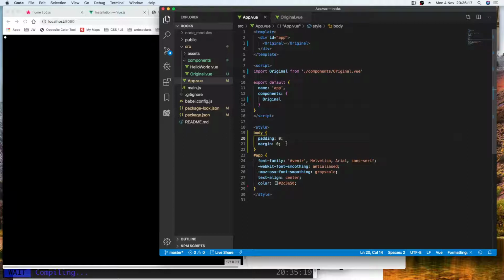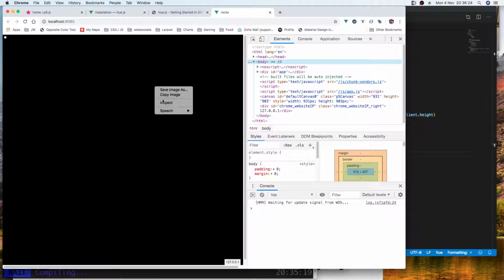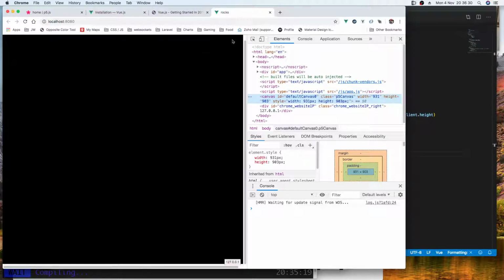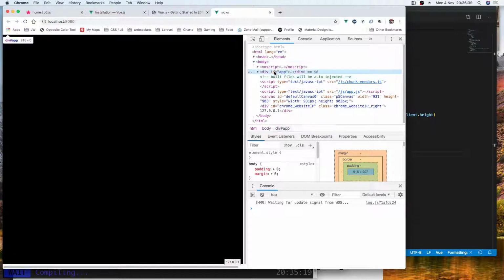So let's see, how can we do this? Let's inspect the canvas. So the canvas is a height of 903 and the body is a height of 907. The app is 916. So that's obviously clearly too much. Why is the app so big?